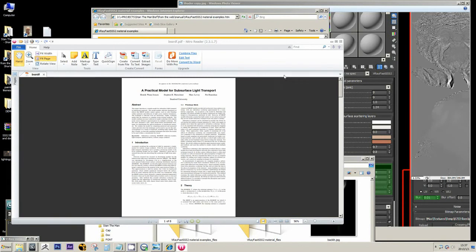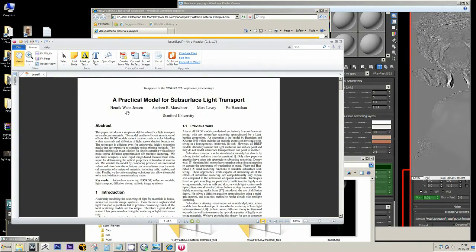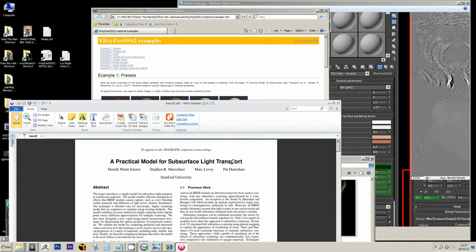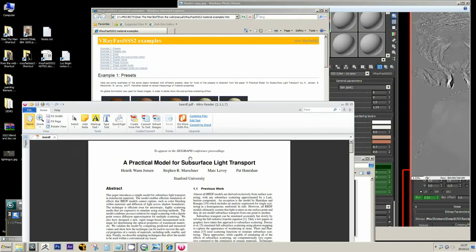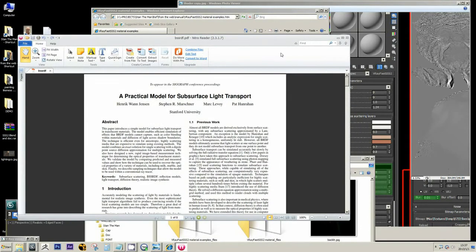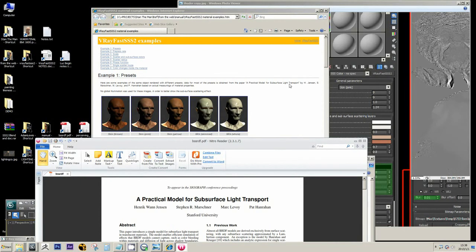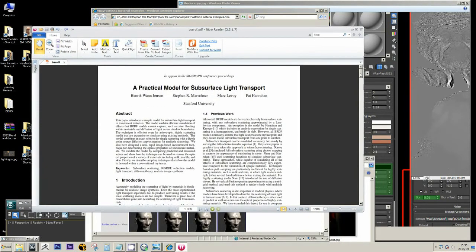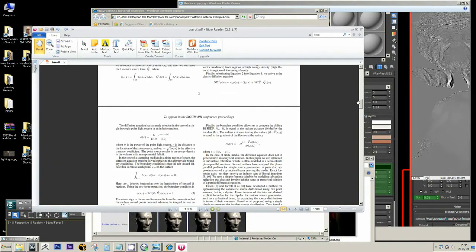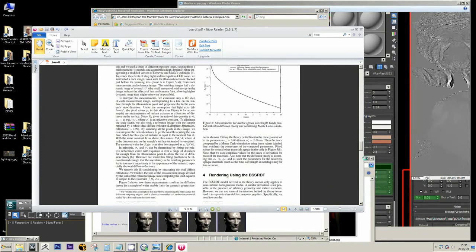Not just VRay skin, I think Arnold's skin shader is also based on this person's paper. You can Google for these papers and have a look and see if they have interesting stuff. I do learn one or two things from it. Obviously skip all the equations, huh?